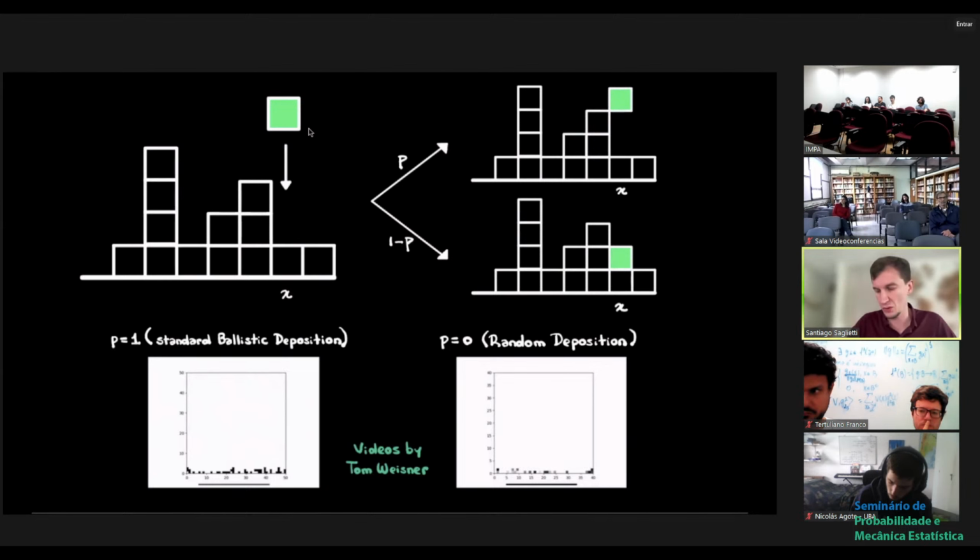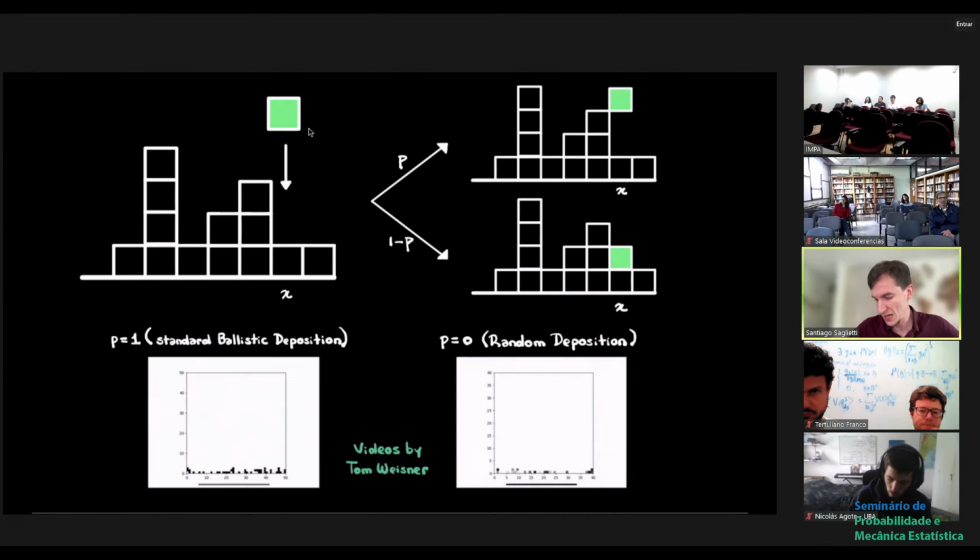So that's one difference with the true original ballistic deposition model, but it's not such an important difference, so I guess it's fine anyway. And okay, so I brought animations of two different models corresponding to two different values of p. If p equals 1, we get what we call the standard ballistic deposition model. That means that each time a block tries to fall down on top of some site x, it will stick to the first point of contact always, okay?